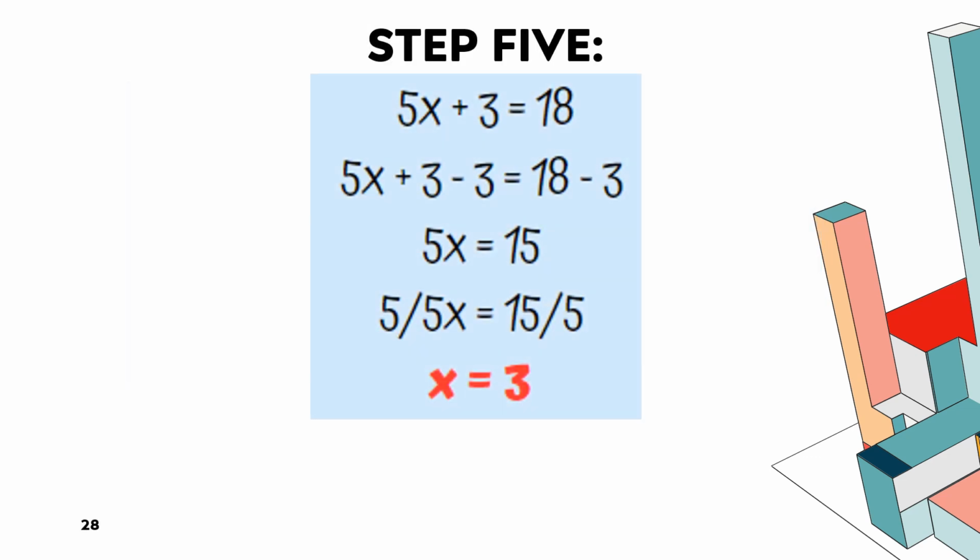We are going to solve this equation. We remove the constant by subtracting 3 from each side. Finally, we divide by the variable coefficient of 5 to get our final answer. Since 18 minus 3 is 15 and 15 divided by 5 is 3, we know x equals positive 3. There you have it. Equations with variables on both sides aren't that bad. I like them because I feel like I am doing quality math that many people struggle with.